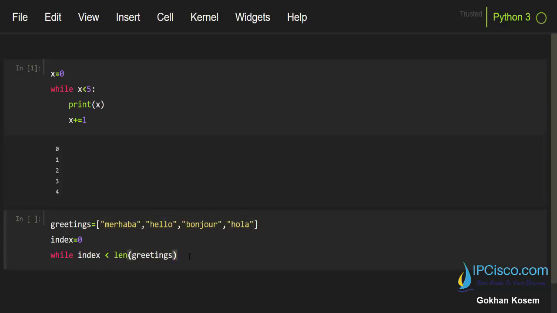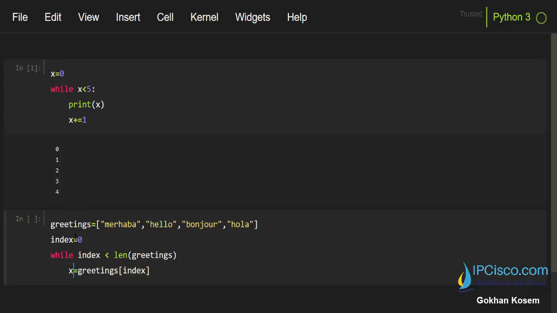So we'll write in the body while index is lower than length greetings, then we'll write greetings index. We will assign the index of greetings to x.